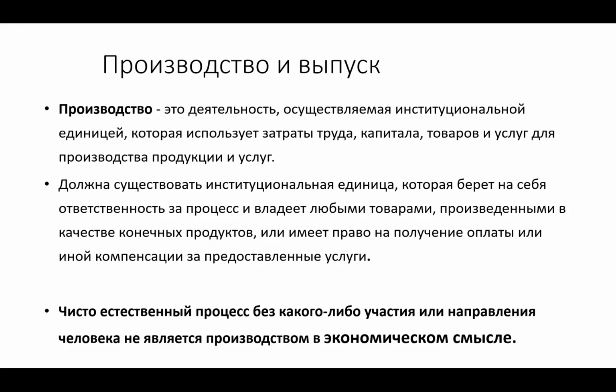There must be an institutional unit that assumes responsibility for the process and owns any goods produced as outputs, or is entitled to be paid or otherwise compensated for the services provided. A purely natural process without any human involvement or direction is not production in an economic sense. This is our production boundary in the System of National Accounts.